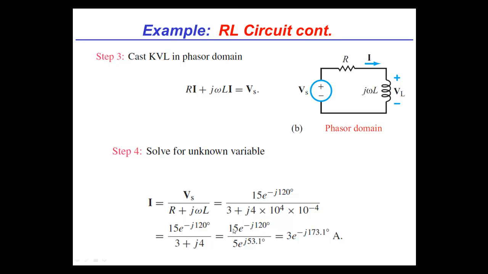And then it's easy because the magnitude, 15 over 5, is 3, and when you're dividing, you subtract the angles. So it's minus 120 minus 53.1, so it's minus 173.1. If you were multiplying, the angles would add, and the magnitudes would multiply. Got it. That's easy. So our phasor, now here's the trick. Our phasor current I is 3 e to the minus j 173. In other words, it's got a magnitude of 3 and an angle of minus 173. But the key now is, what do we do with that?